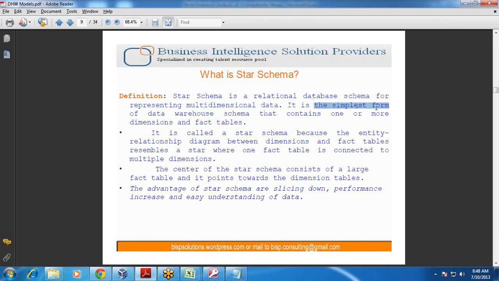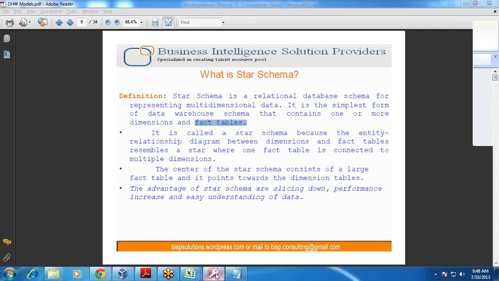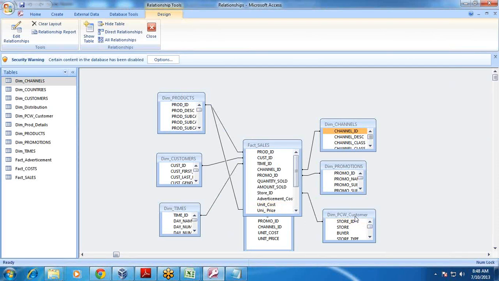It is the simplest form of data warehousing that contains one or more dimensions and one fact table. Ideally, there should be one dimension for each subject. I have one dimension for product, one for time, one for channel. This is my star schema. One subject has one dimension.